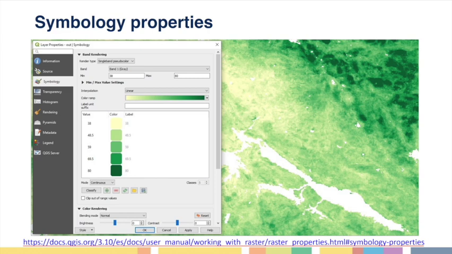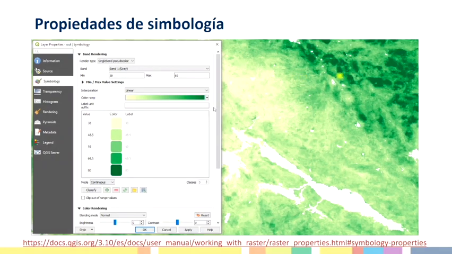This is an example of how to attribute symbology properties. This is a soil carbon map, and one of the databases that can be used to download the soil data would be SoilGrids, and you can download raster data because there's a grid, and every 150 meters there's a pixel in this resolution.